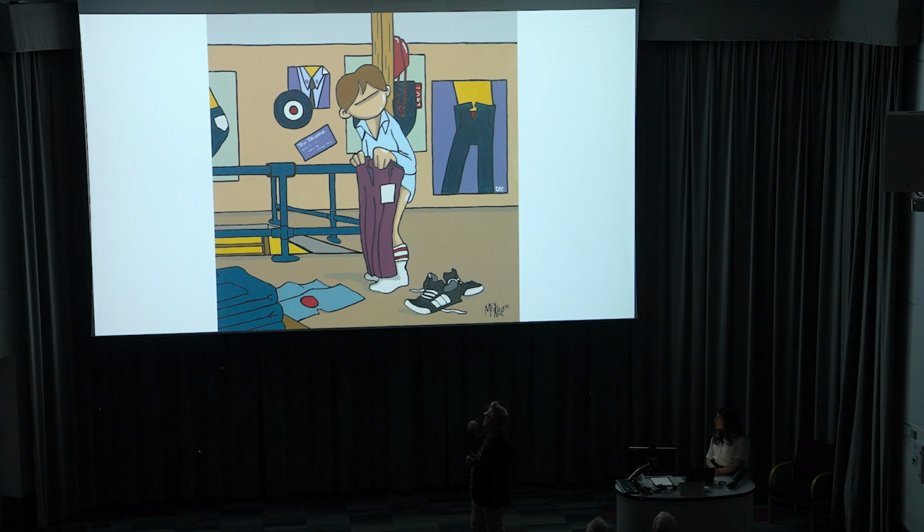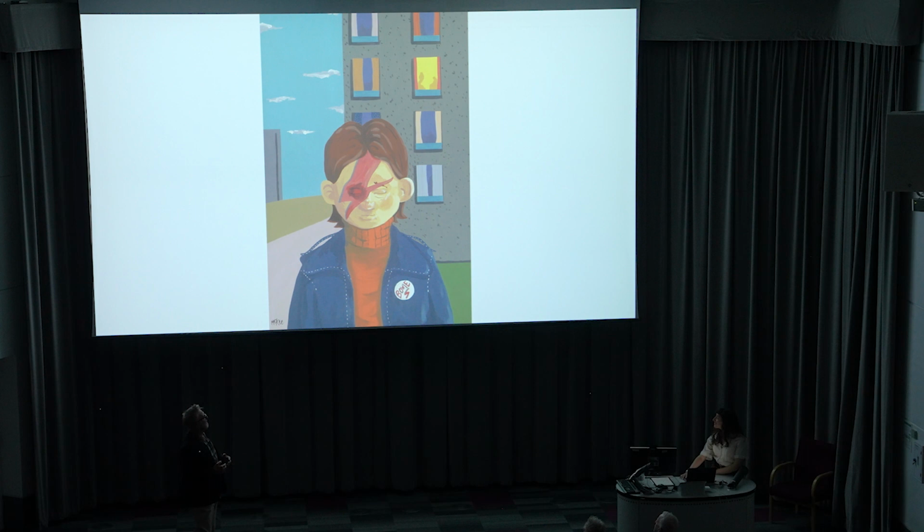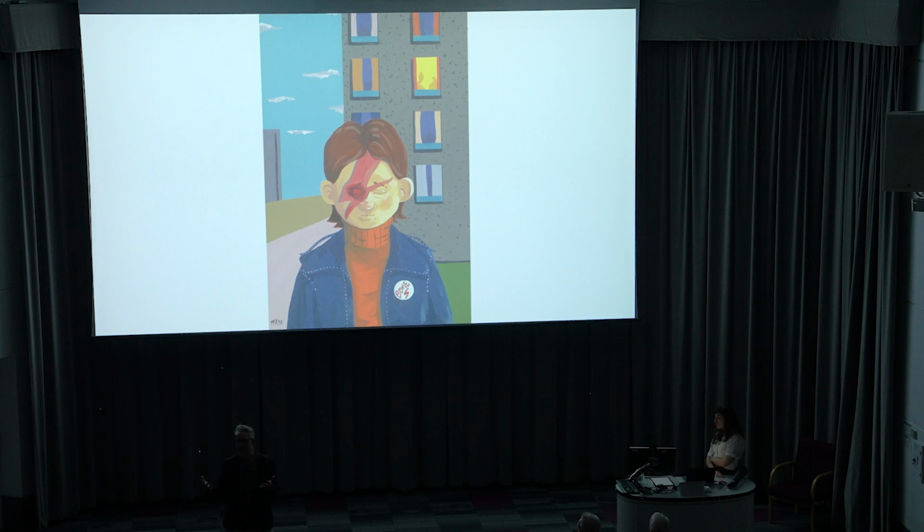There's no changing rooms at Harrington's, so you have to clamber upstairs, and you have to reveal your underwear to other boys up there where all the boxes of Lee jeans and Levi's and stuff are, and it's quite a daunting experience. So there is cowering. So just some examples of how important it is. Like being in love with somebody like David Bowie, for instance, you transcend your environment. It lifts you from your place and you know that there's somewhere else in the world that's special and magical and unique.